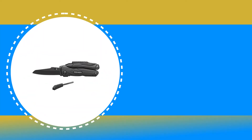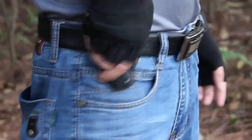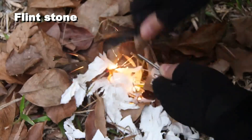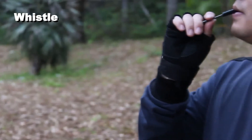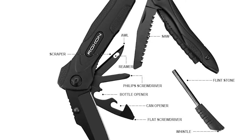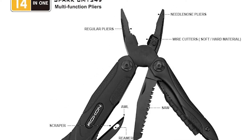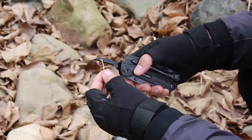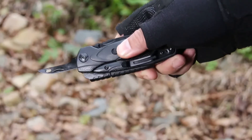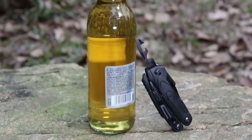Number 6: Roxanne Survival Multi-Tool. The Roxanne Survival Multi-Tool comes with 14 functions. It includes a saw, knife, can opener, bottle opener, flat screwdriver, Phillips screwdriver, needle nose pliers, regular pliers, wire cutters, flintstone, whistle, reamer, scraper, and more. The knife comes with a good size blade. The plier body has a black coating with strong oxidation resistance and a high-end appearance. The handle is made of nylon and fiber plastic. It's lightweight and compact — an EDC multi-tool with belt clip for camping and hiking.